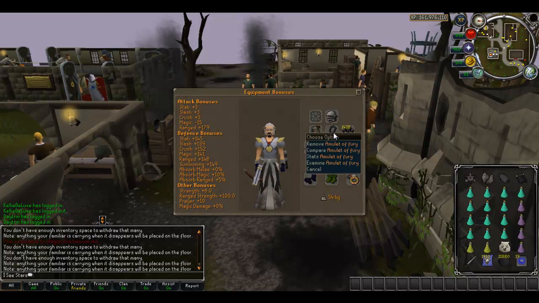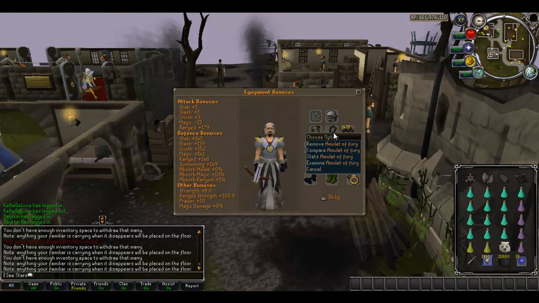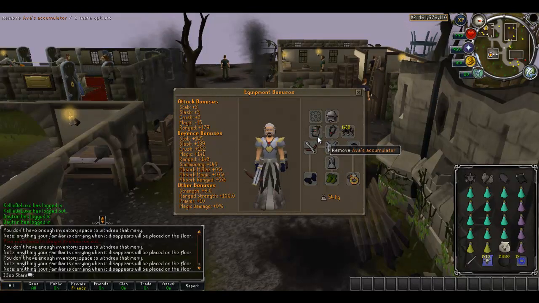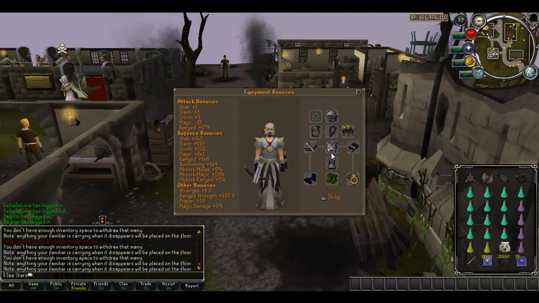Fury, you don't necessarily need a Fury. You can use a Glory or Range Ami, but personally out of the two, I would use a Glory because you can teleport back to Edgeville. If you're low level, you can just use Diad. If you have money, you can use armor if you don't have Void, but I highly recommend the Void.